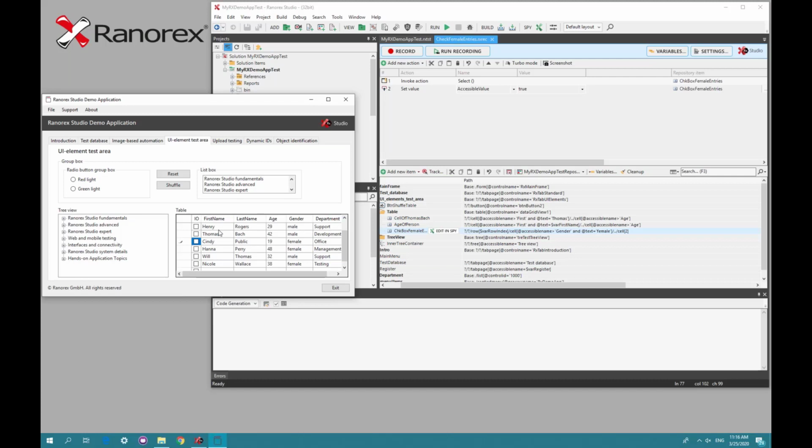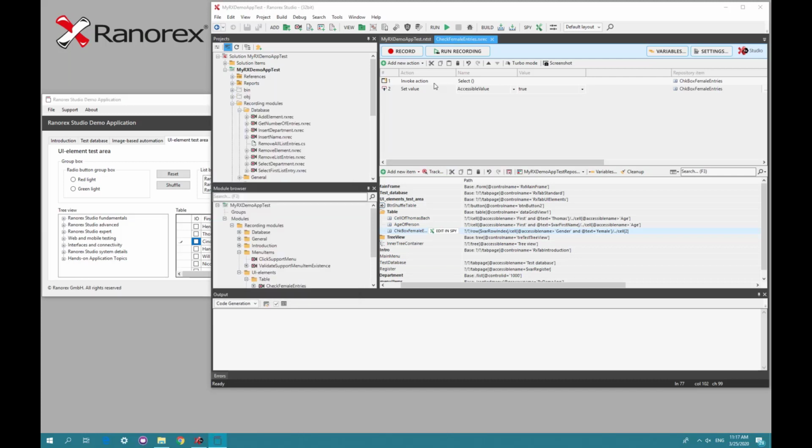the UI element cannot be found because the RanoreXPath tells something different, and this is treated somehow like a failure. And if you keep the default behavior of Ranorex Studio, then your test would abort with the first row where the gender is not a female. And that's why we need to do some tricks here now.